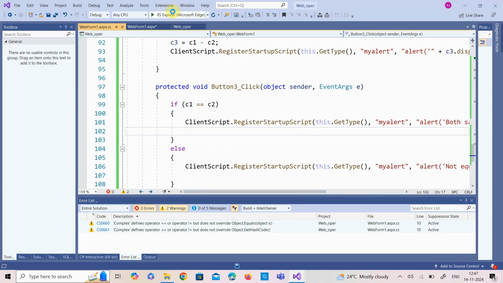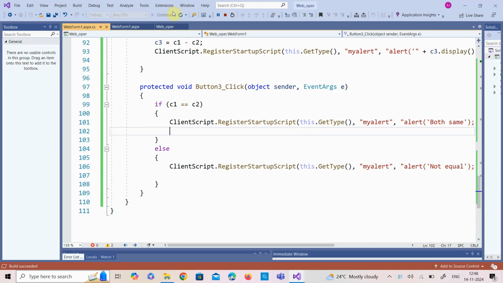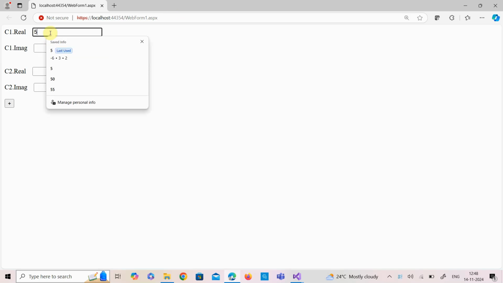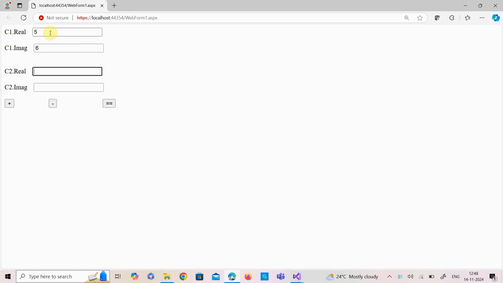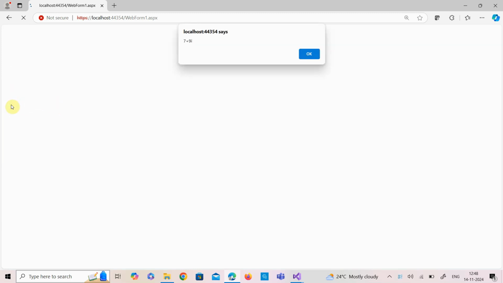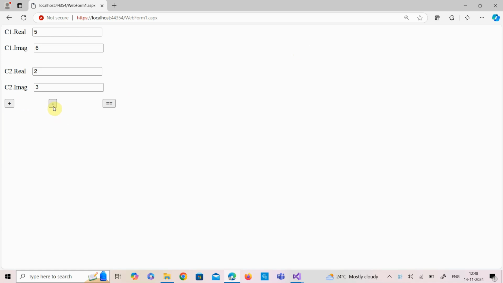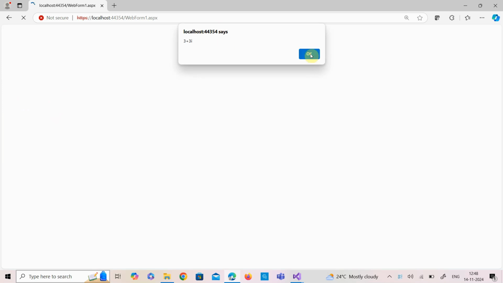We save the code, run it, the application gets loaded, and we are going to give the inputs. So I'm going to put 5, 6, 2 and 3, and I'm going to do the subtraction. First I have to do addition, since only in addition have I added the code for getting the inputs. So if you want to get the input on every button click, you add that code for getting the input from the text box in every button click. So first I will do the addition, and after that, I will do the subtraction. 5 minus 2 is 3. 6 minus 3 is 3. Yes, so I got the answer.